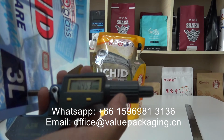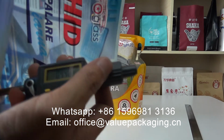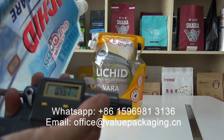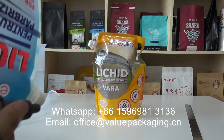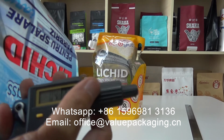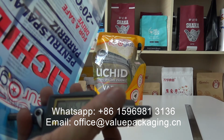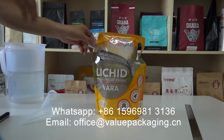It means about 225 microns. 230, nearly 230. Yeah, 230. And I'm going to show you the standing up effect when the rotor is filled.